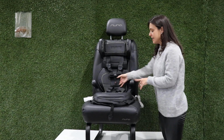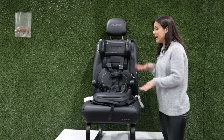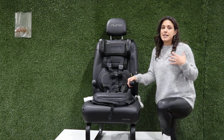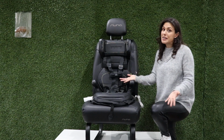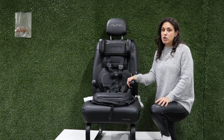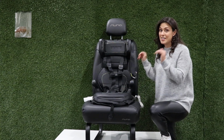And your child can sit in, you put the 5-point harness on and strap them in, really easy to work with. It is $250, which is probably on the mid to upper price point of a seat, but it's the only seat that does what it does. So if you're trying to keep your child safe in a situation where you really don't have another option, this guy is for you.